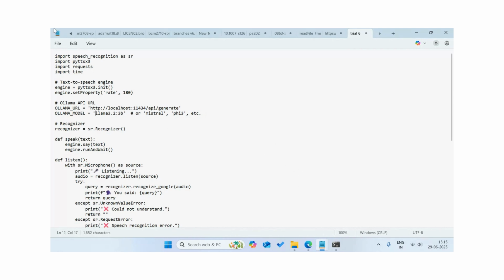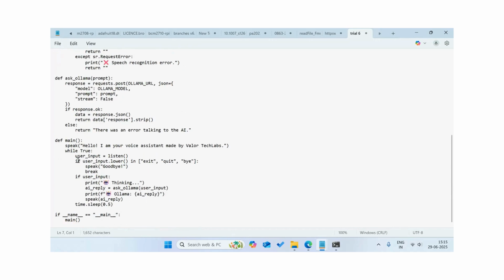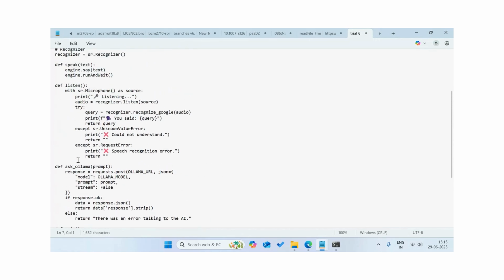Yeah, so we'll need speech recognition, pyttsx3, requests and time. I know speech recognition and pyttsx3 are embedded ones, and they're not as powerful or as cool looking or cool sounding as the other ones. This is a starting point. Yeah, come on, this is a starting point, so it's good enough for me. And then, as you can see here, pyttsx3 dot init and stuff. It's a long code. It took me around half a month to design this.